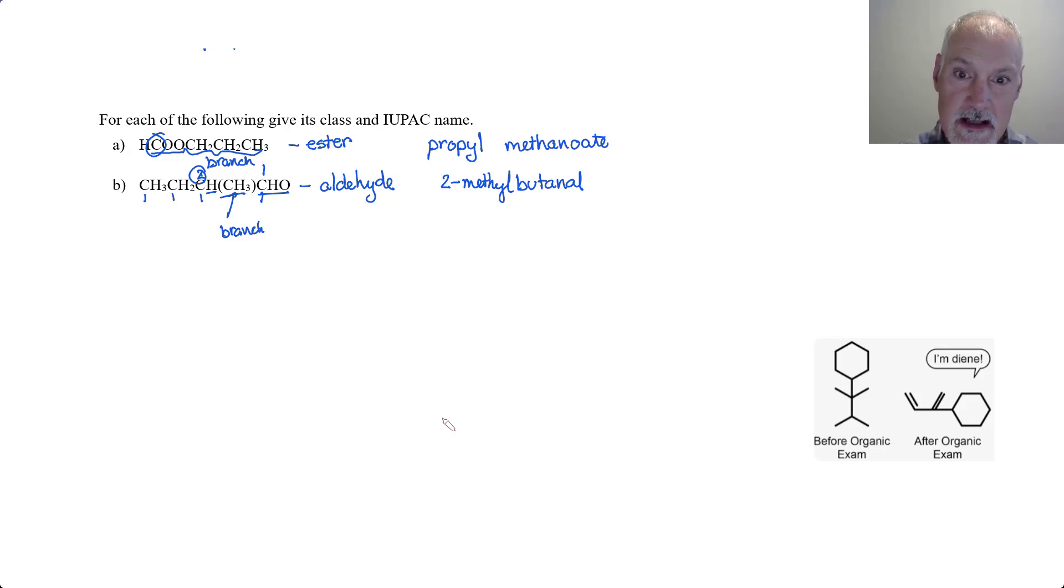So that brings us to the end of the chemicals responsible for naming. It all begins with the appropriate parent structure by identifying the longest continuous chain of carbon. And then we can modify either in front of the word using a prefix, or depending on the class of chemical, we may have to alter the suffix or the end of the word. And in some cases, such as esters, I actually have to alter both. Thanks for watching.